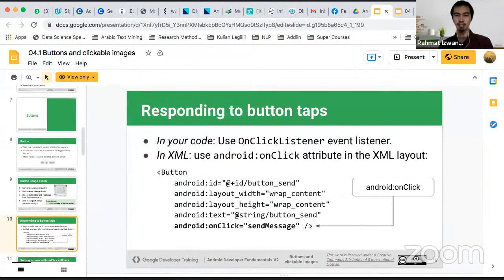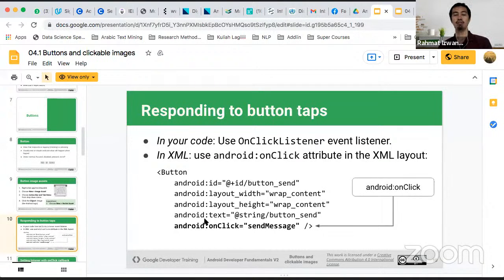We also already discussed how to respond when the user clicks or taps the button by using the on-click event, and we put the method as the value of the attribute on-click.